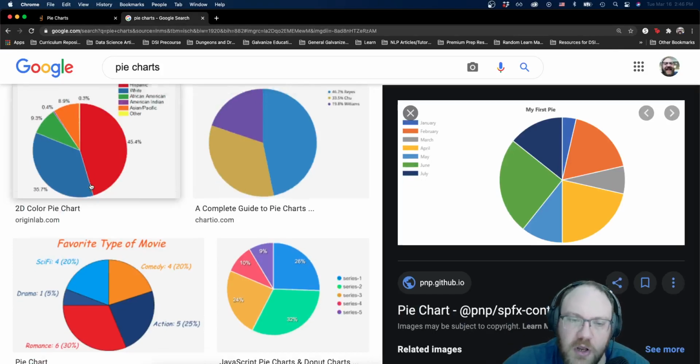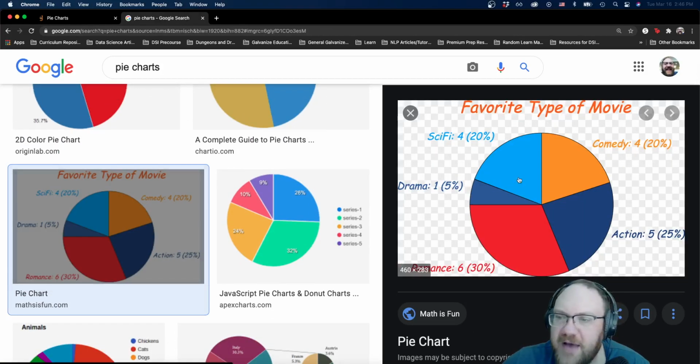Another thing missing from this plot that's a best practice when you are going to use a pie chart is to have some sense of the data here, right? And that is to actually put in the data value with your annotations or your labels on your plot. Here we have sci-fi. I had 4 individuals who responded that sci-fi was their favorite, which constituted 20% of my total group, right? In this plot, we can see that sci-fi and comedy are actually the same size because we've listed out the percentages here.